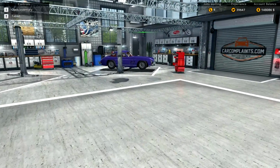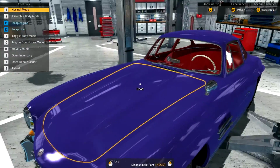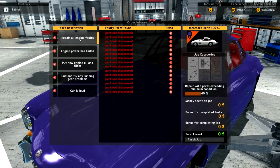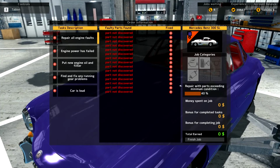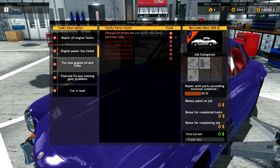Now, if you remember last time, we did the FMW Panther, knocking that out to 87%. And as you can see, we're just clearing out the garage there. What we got there, Mercedes-Benz 300 SL. We're looking at the 40% mark. That's our magic number today.